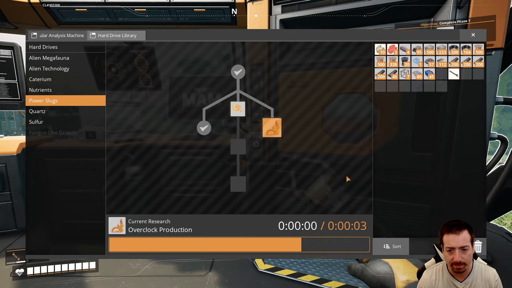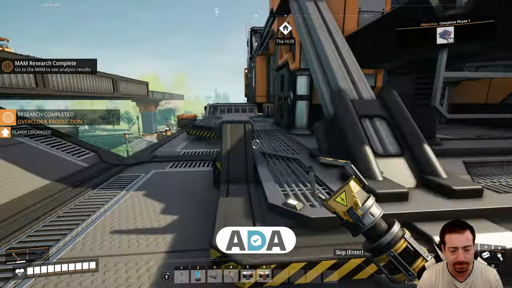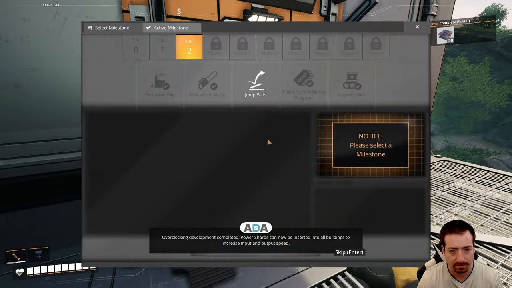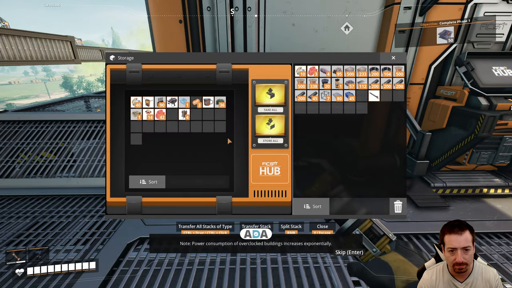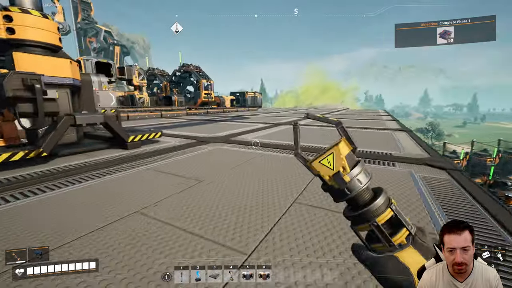Research overclocking. Ta-da! Overclocking development completed. Power shards can now be inserted into all buildings to increase input and output speed. Mm-hmm. Underclocking is also possible. Note, power consumption of overclocked buildings increases exponentially. Yeah, it does.